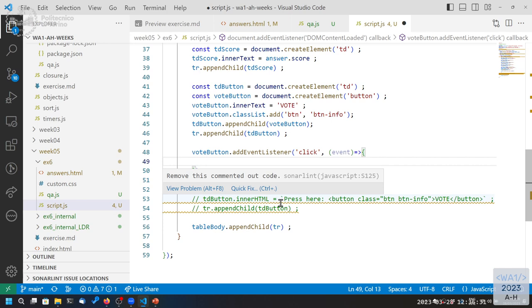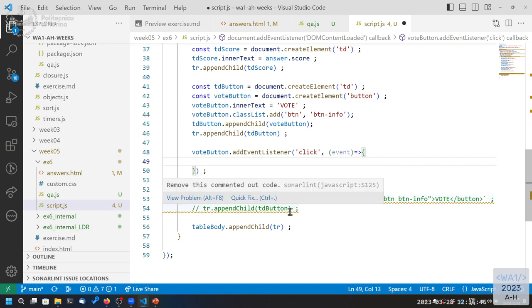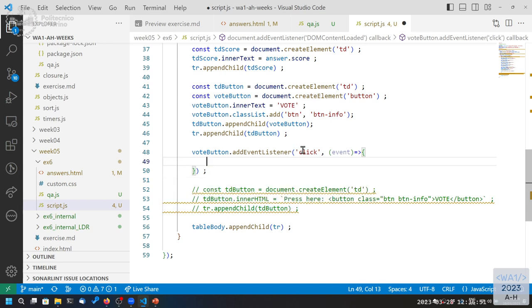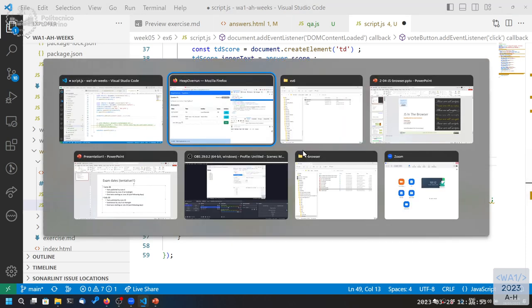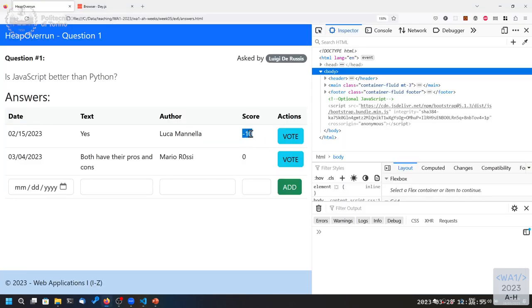We have two choices here. We update the JavaScript variables and then we recreate the DOM, or we just forget about the JavaScript variables and work with what we have on the page. Both have pros and cons. But in any case, the problem is that we need to change the right cell in the right row.